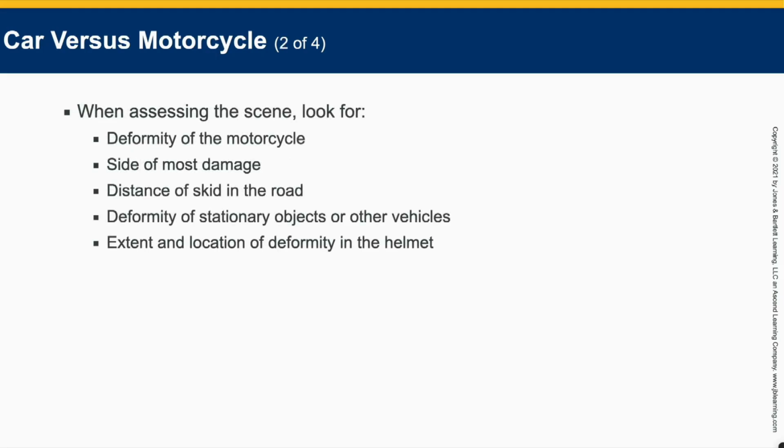All right, so when you're assessing a motorcycle crash scene, this is where your scene size-up skills really matter. You want to look at the whole story that the scene is telling you. Look at the motorcycle itself. How damaged is it? Is there major deformity, or does it look relatively intact? Pay attention to the side of the impact, because that often correlates with where your patient is going to be injured. Take a second look at the roadway. Is there a long skid mark that can give you an idea of speed and force involved? Also look beyond just the bike. Check for damage to other vehicles or stationary objects. And one of the biggest clues, look at the helmet. If there's significant deformity, cracking, or impact marks, you should immediately be thinking head and C-spine injury.